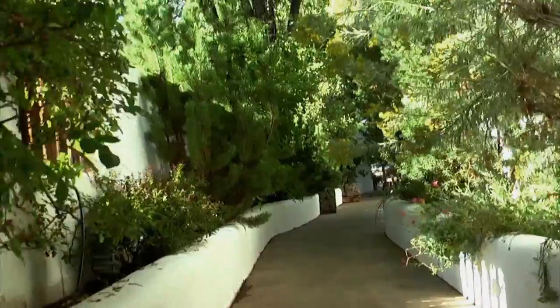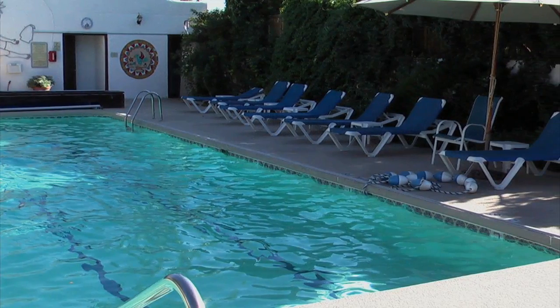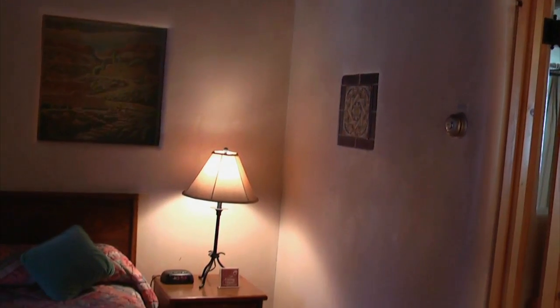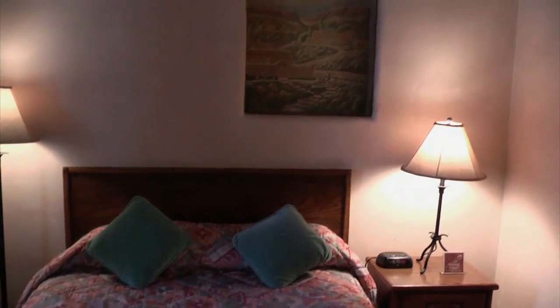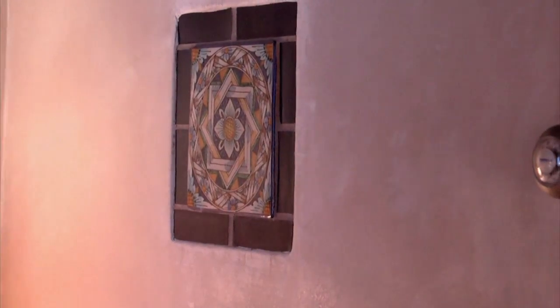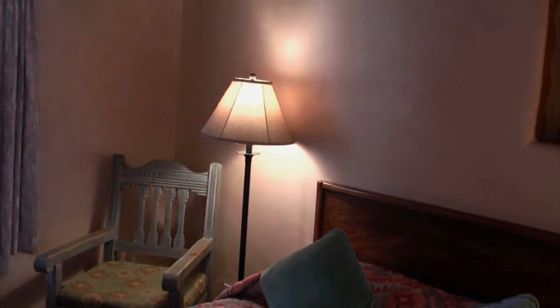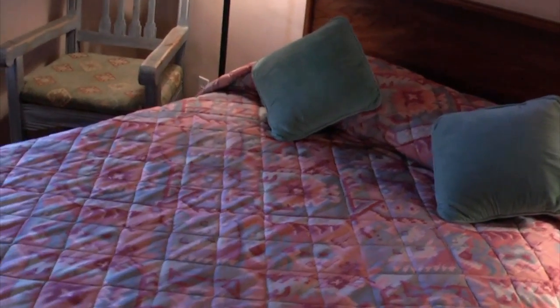And this is the El Paseo that we have our guests use when they want to go to the main swimming pool. This room is one of the original 12 rooms. Have the viga ceilings with latillas in between the vigas, which are crossboards or aspen poles. Many of the rooms have nichos with murals inside the nichos. And then we have tile murals that are inset in a lot of the rooms. We've tried to keep the character of the room absolutely as quaint and original as possible.